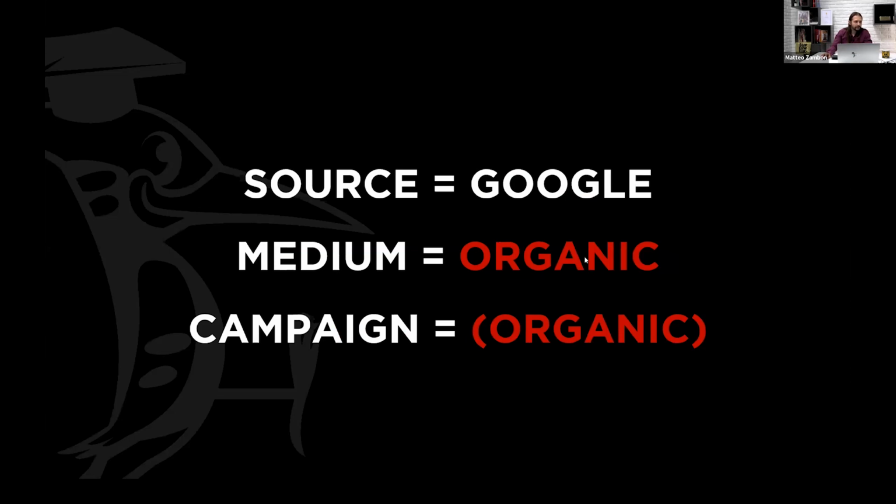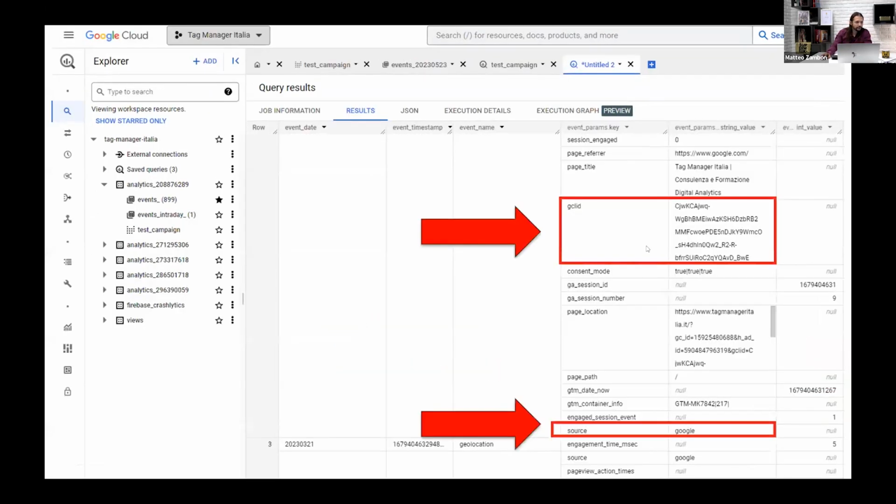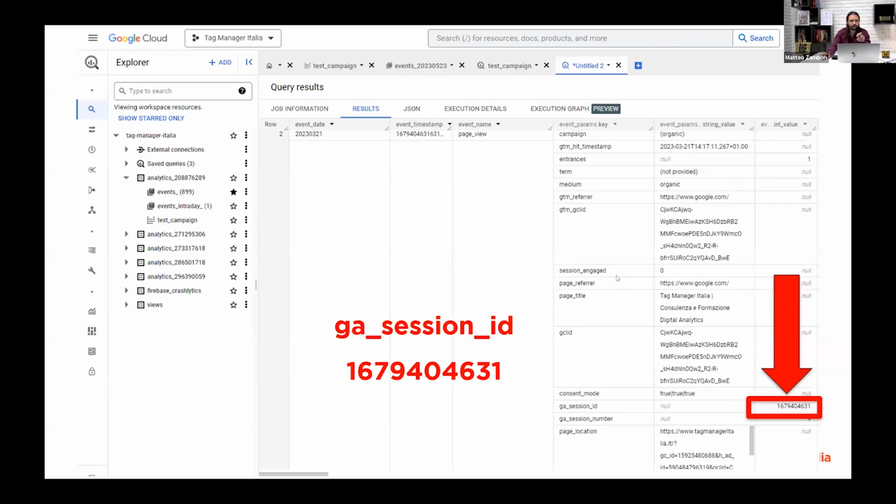The medium is organic, is not CPC, and the campaign, I don't know the name of the campaign. Of course, this is about the session. So campaign, medium and source are about the session scope.